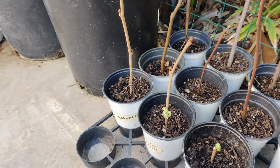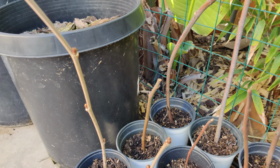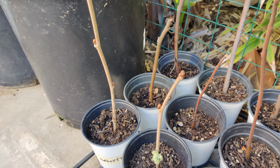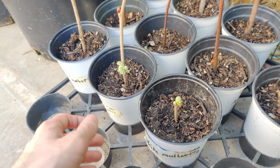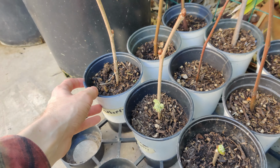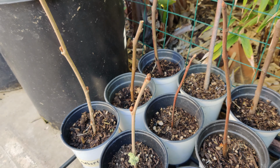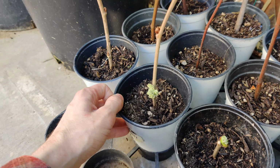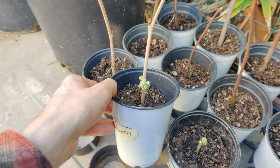If you want to ensure that these root, you can plant them with a rooting hormone, which will encourage the mycorrhizal fungi and get them to root faster and stronger. But this is my first time trying this, so I just wanted to do it without any of that and see how well it did as a baseline before I went for like the rooting hormone stuff. And some of them have taken, and I may try this at another time and with the rooting hormone and see if they take faster.